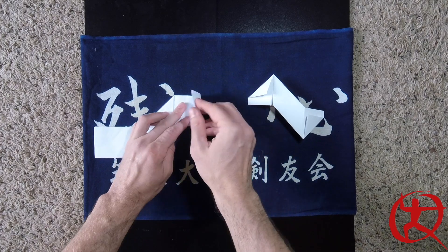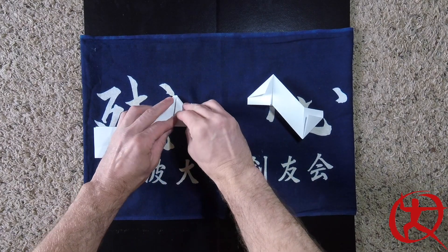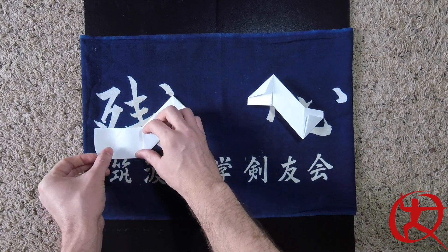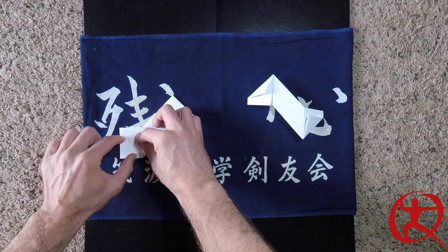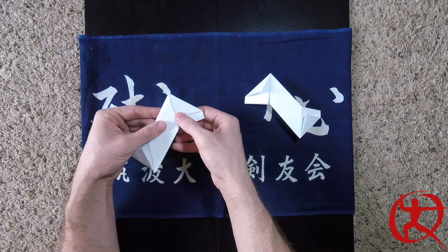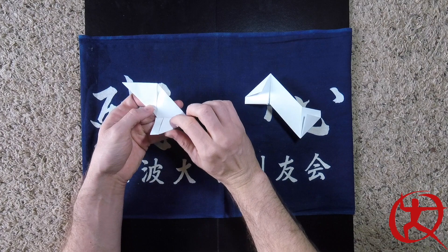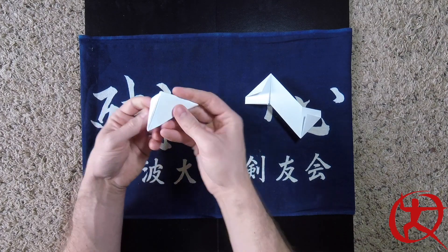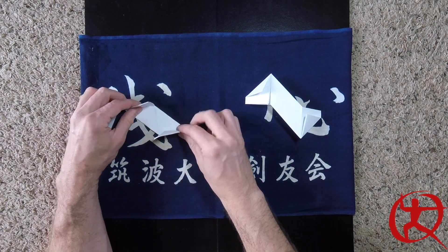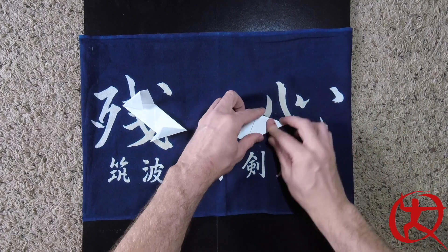Same thing — take the top one, fold it to the edge with a nice sharp crease, then fold it down to make that roof on the other side. Do the exact same thing on the left piece: fold it in half, take the top, fold it down meeting up with the edge and crease. For the last part, fold that one over too — just rotating to make it easy to fold. Make it nice and sharp. At the last little bit where those meet, make a small fold right at the peak of the roof.